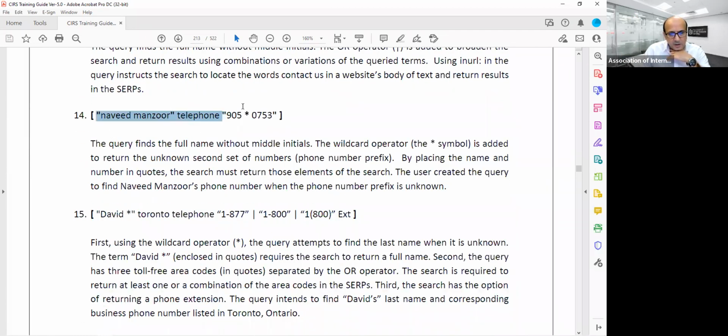Here is another interesting one. Now, if I have to find a telephone number that is missing the middle three digits, and I only remember area code 905 and the last digits 0753, then to find the missing part I put it within quotes, and the asterisk would function. Within quotes, the asterisk is not matched exactly as written, but is recognized as a placeholder for missing information.